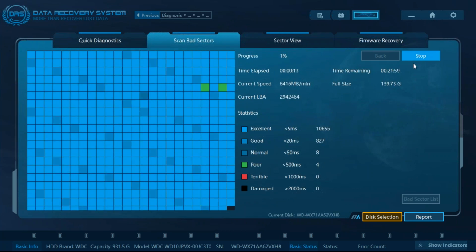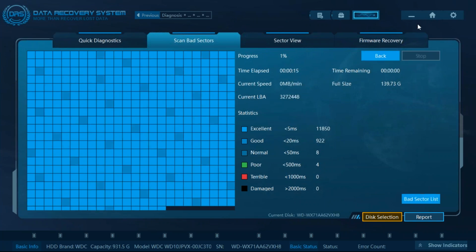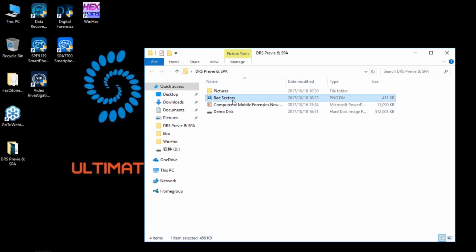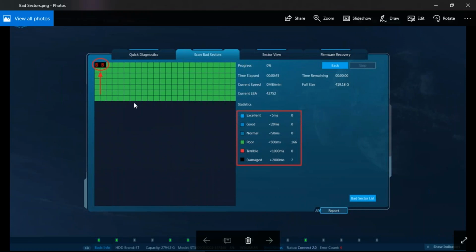And how do the bad sectors look? Here I have prepared a picture to give you an idea. Here the responding speed and the health condition of the sectors are marked with different colors. The black color marks the bad sectors.